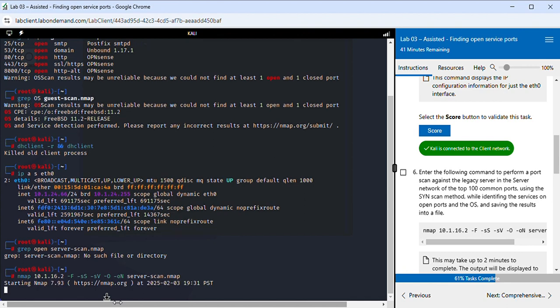Here we go. It's going to take a few minutes again, and let's see how long it takes. I'm sure you know what command we will type to find the open ports, and what command we will enter after that to find the information about the target operating system.